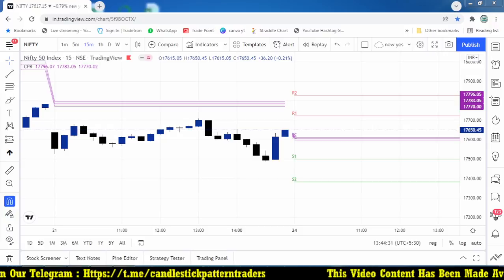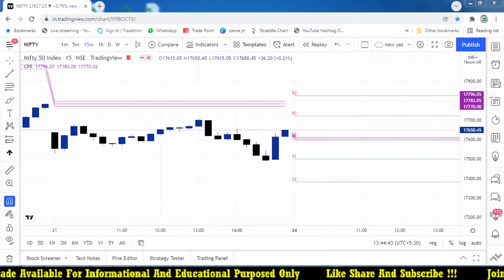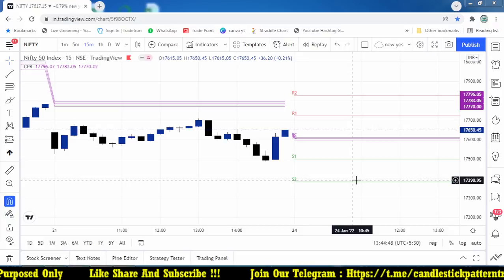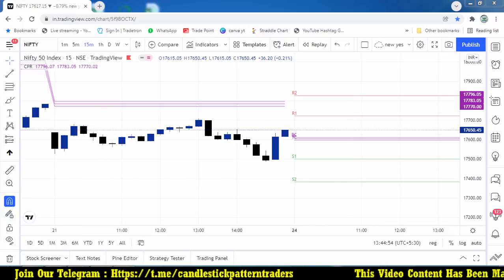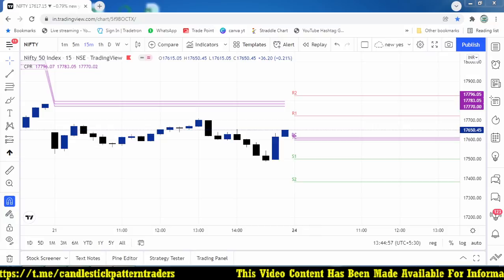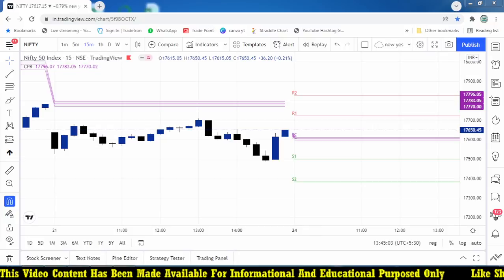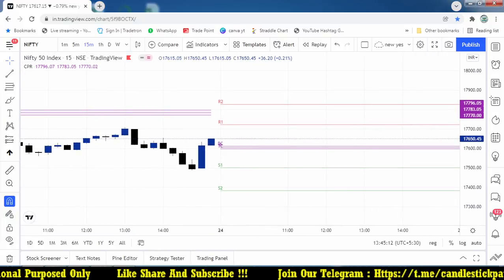Here the initial step, which I am starting with, is the CPR. I'm going to discuss what the CPR is, and then R1 and S1 are the most important factors, and even R2 and S2 are there in a CPR. This is a fixed level compared to the previous day's price range. We are taking the calculation, and it is a fixed range for today. Then how we are going to take the trade based on that, we are going to see in our next videos. I hope how we are calculating these CPR levels may be helping us. I will show you how we are making those CPR levels.